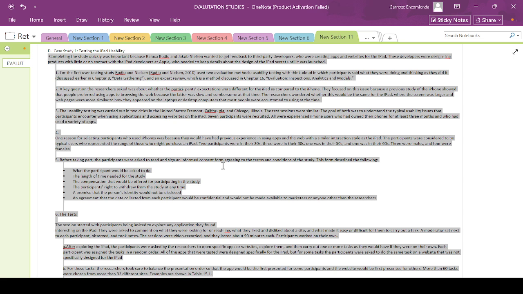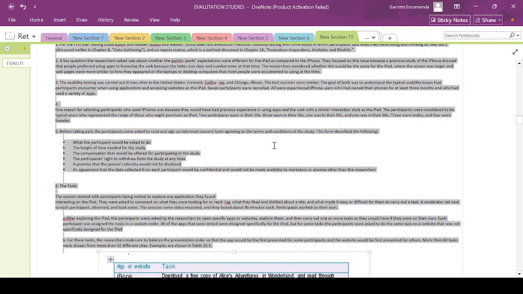The researchers wondered whether this would be the same for the iPad, where the screen was larger and web pages were more similar to how they appeared on the laptops or desktop computers that most people were accustomed to using at the time. So these are their initial theories.